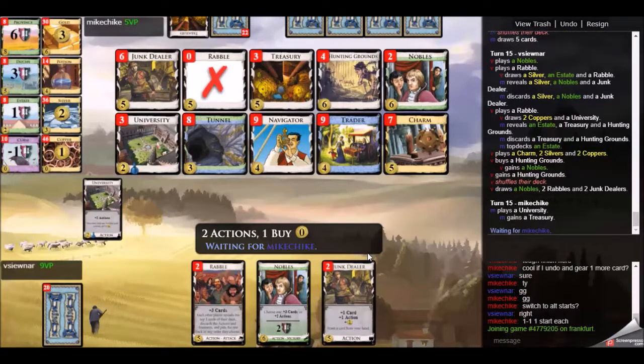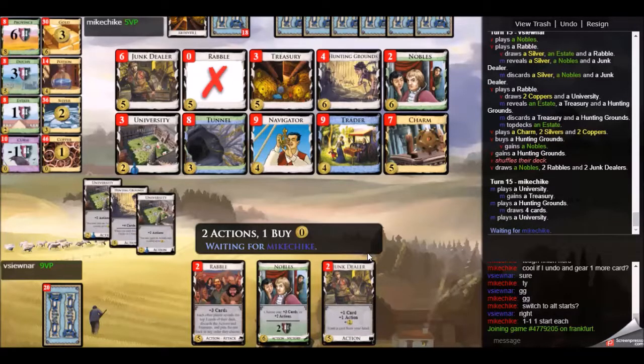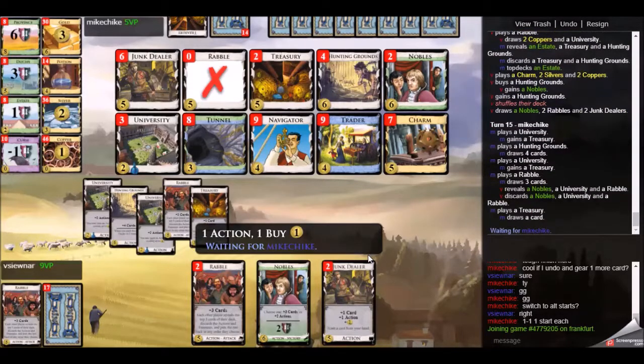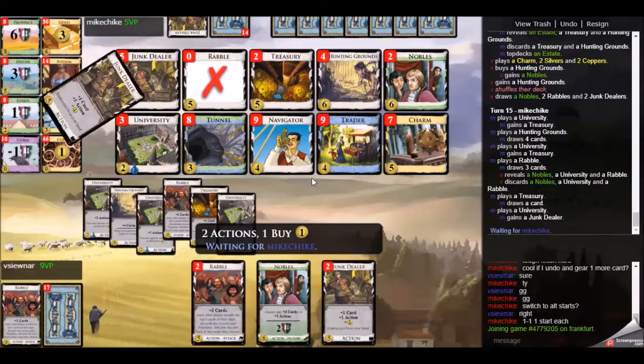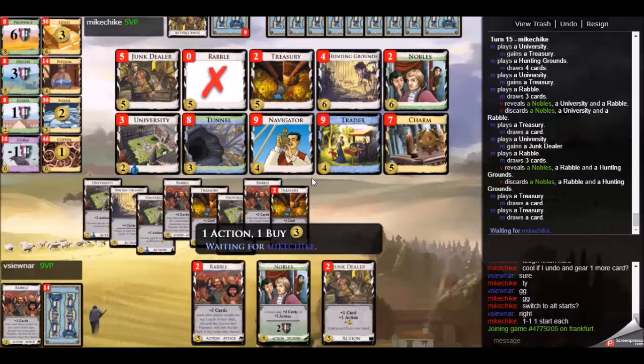Little bit scary because of the sheer amount of universities we have. I think he has one more university than me in this game here. So potentially he could get all the treasuries from 4 university plays and then the 2 nobles from his charm using it as plus buy. So I think that's what he's going for here, the pile out. But then he stops and he picks up a junk dealer instead.